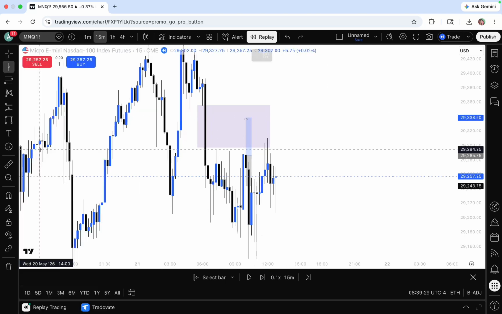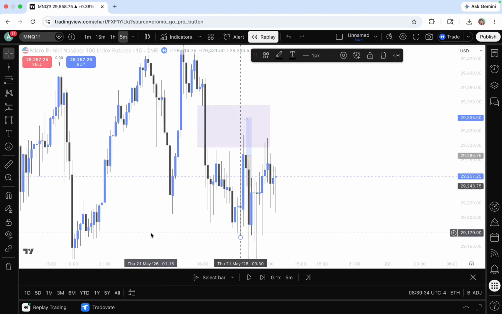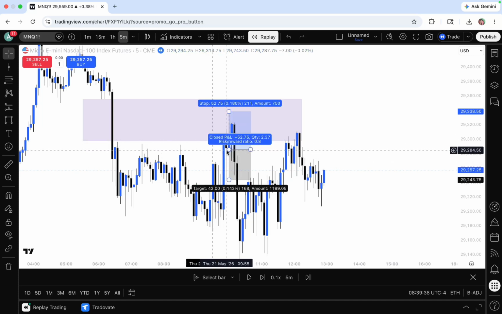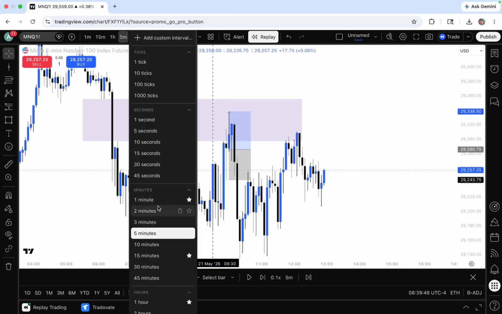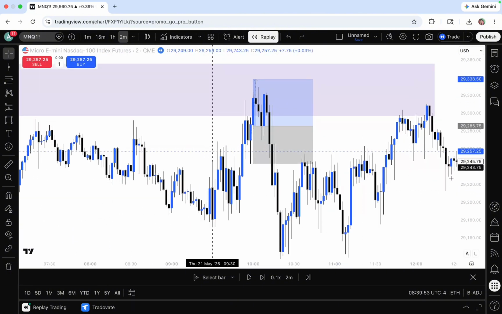When we opened at 9:30, we were chopping around a bit. Then at 9:55, we tapped into the 15-minute fair value gap, so I was getting ready to take a short if a setup presented. On the 2-minute time frame, we did get an initial tap into this 15-minute fair value gap, and it was looking like a 3-minute gap would open up down here.